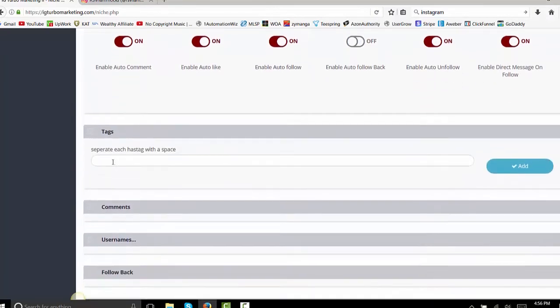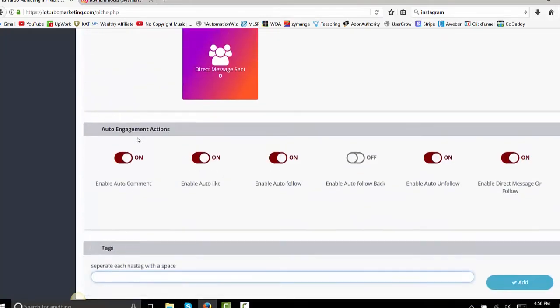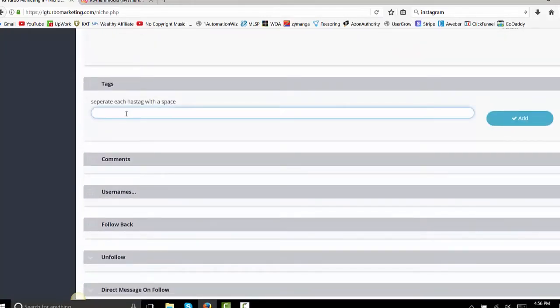Here in the tags section, this is where you're going to enter the hashtags that you want to target. In this case, this account is obviously about hammocks, so I'm going to start targeting hashtags related to hammocks.